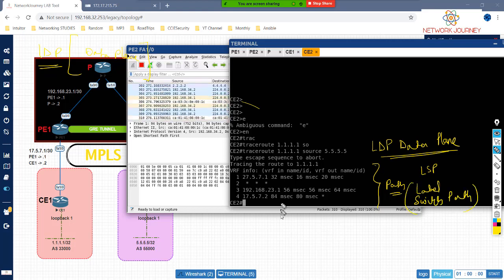This is the path my MPLS has taken to ping 1.1.1.1 from 5.5.5.5.